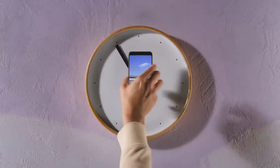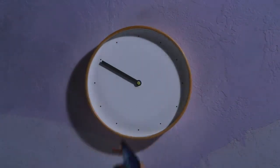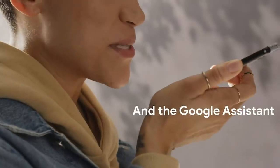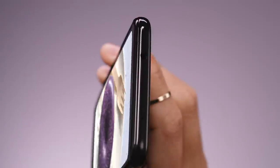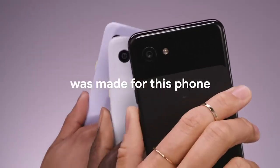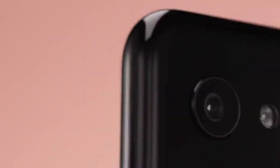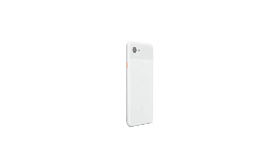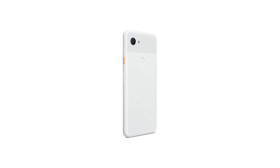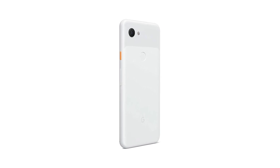The motion auto-focus makes sure that all your shots of moving pets or people stay sharp. It has a fast-charging adaptive battery that can last all day, and if you're on the go, a 15-minute charge gives you up to seven hours of use. It's equipped with a Titan M security chip that secures your sensitive data like passwords and keeps the operating system secure at all times. It guarantees three years of OS and security updates, optimizing your phone's performance and safety against threats.